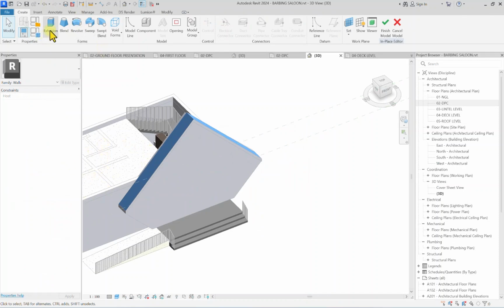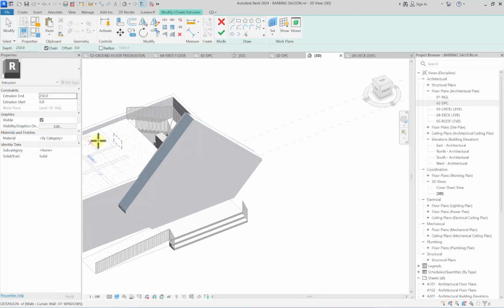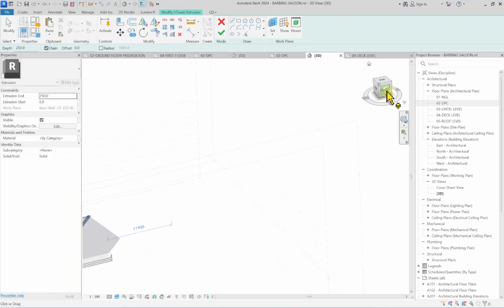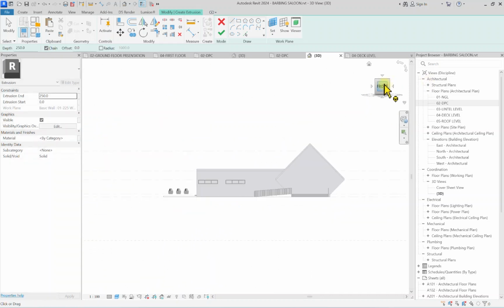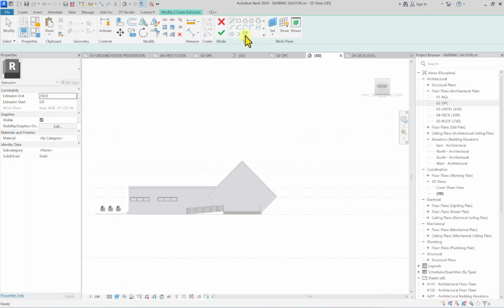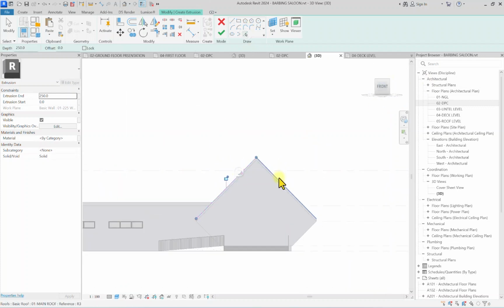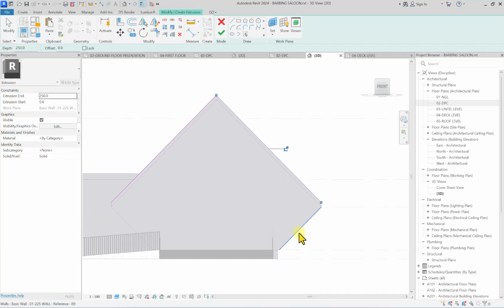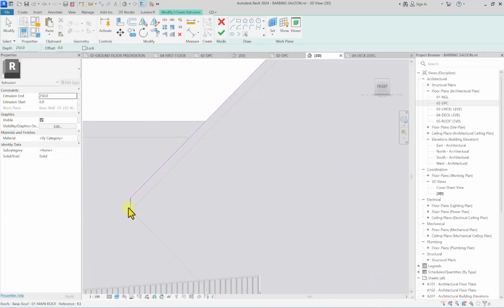After doing this, I'm now going to click on extrusion. Extrusion basically means to draw a shape and extrude it. So it's that straightforward. So I'm going to click on set work plane. I'm going to be setting pick work plane. Then I'm just going to pick this surface here. So now after picking this surface, I'm going to rotate this to the front by just clicking on this face here. Then I'm going to click on pick line. I'm going to pick here, and pick here. Also pick here too.